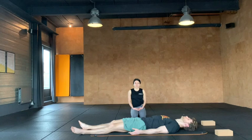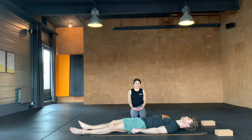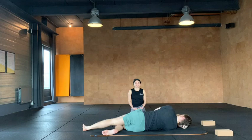Slowly, slowly start moving your fingers and your toes, moving your wrists and your ankles, and moving your head from side to side. And you're ready, come lying down on your right side. Maybe you're not, but you're wonderfully at home, staying. Lying on your back till this video will end for itself.